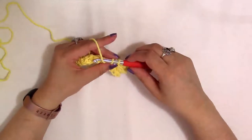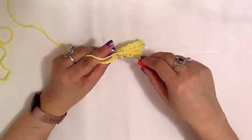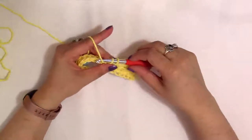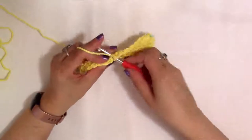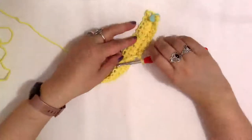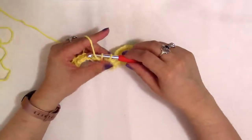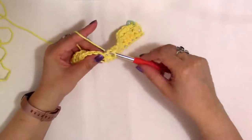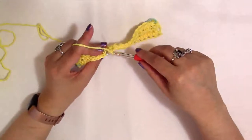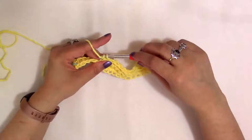You don't have to use a stitch marker, but when I first learned — I was nine — that would have helped me. This whole stitch design is just done in the back loop every single time you turn. On this side, the back loop of this is the front loop of that, but that's what creates that texture. See how that's a ripple? We just go through that back loop, leave that front loop alone and let it stick up like a little bump there, and it creates that wave-looking thing. It's such an elegant stitch.